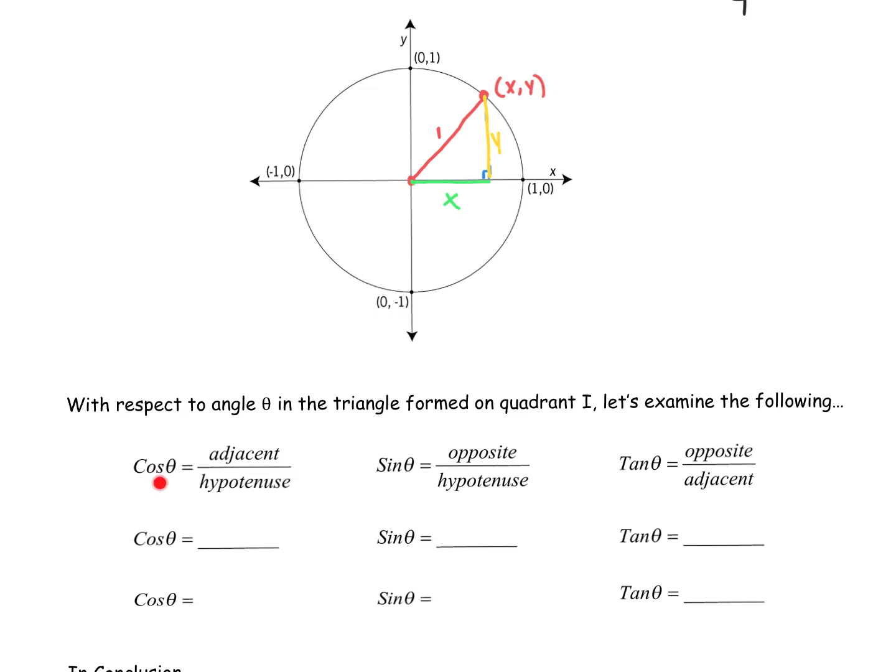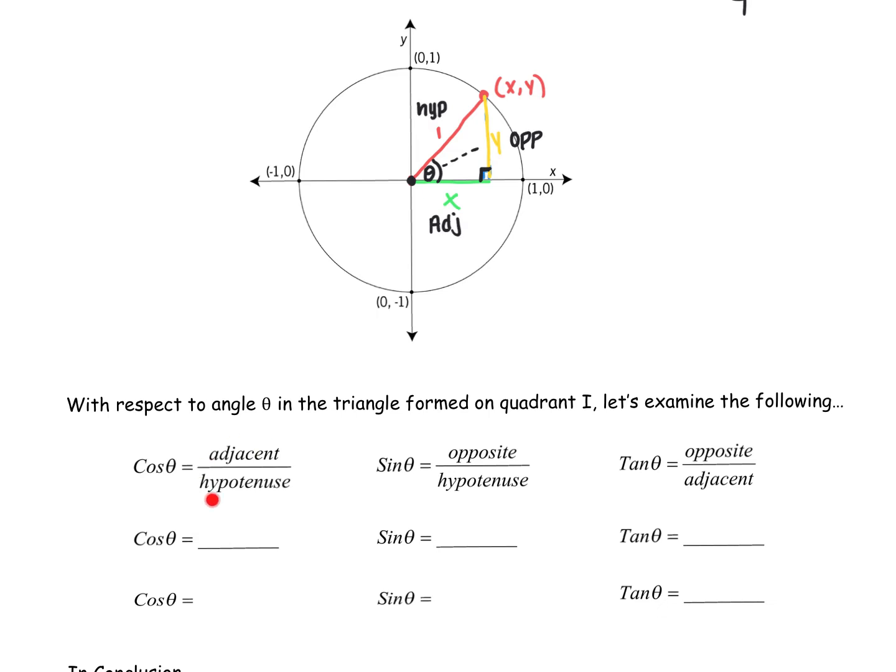So we know that cosine is adjacent over hypotenuse. So first, let's put our theta. So theta always goes in the middle, right, by the origin. And let's label the information. So with respect to theta, the 1 is my hypotenuse because that's directly across from this 90-degree angle. The y is directly across from the theta, therefore that will be my opposite side. And the adjacent side would be x, right next door to my theta.